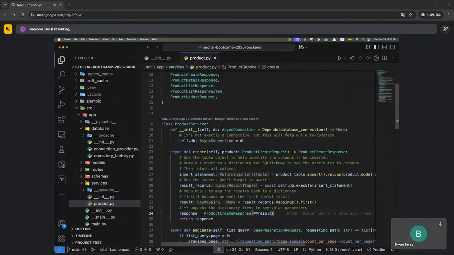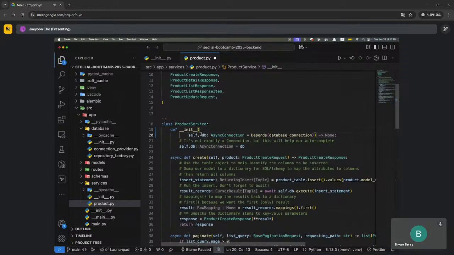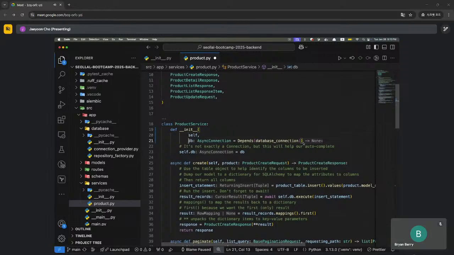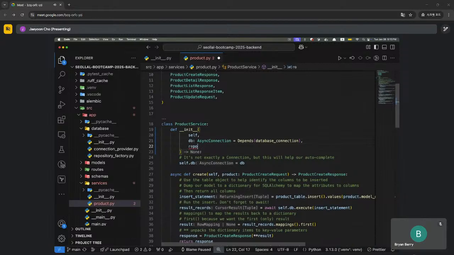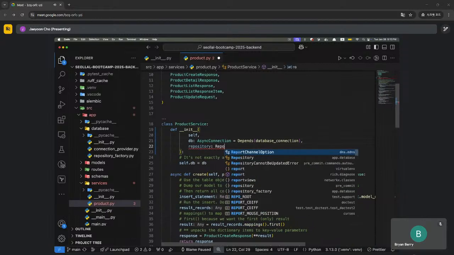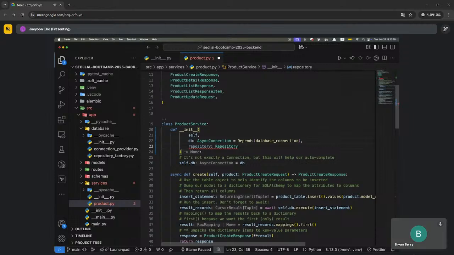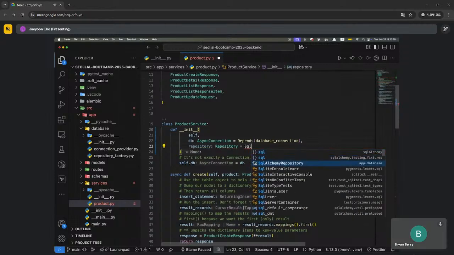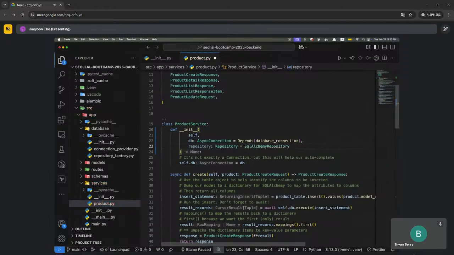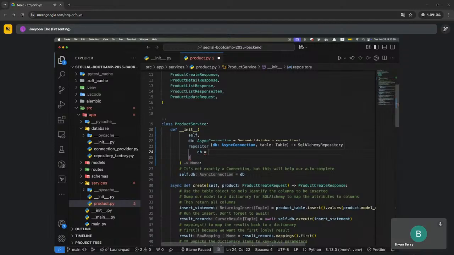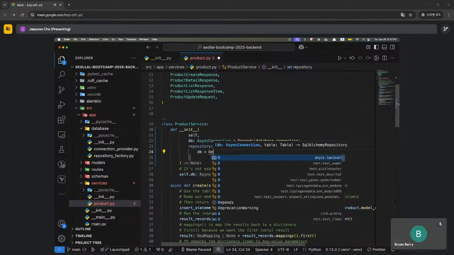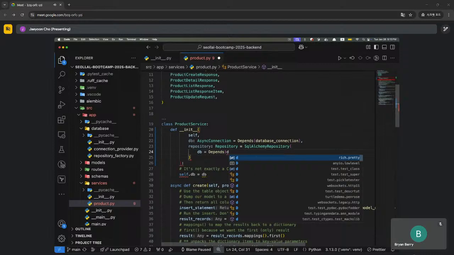So I'm going to first do repository, and it's going to be of type repository. And I'm just going to do it like this at the moment, SQLAlchemy repository. And the DB would be depends on the database connection.